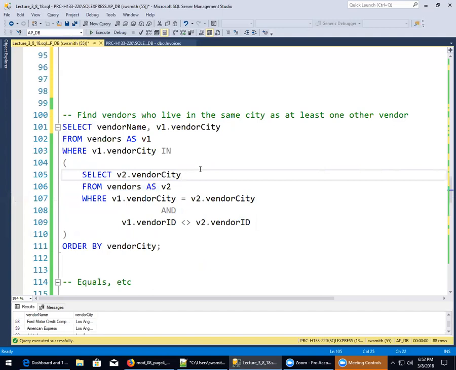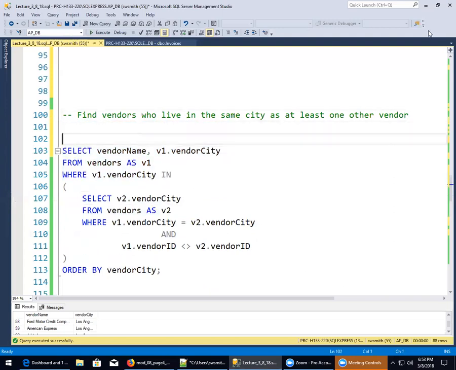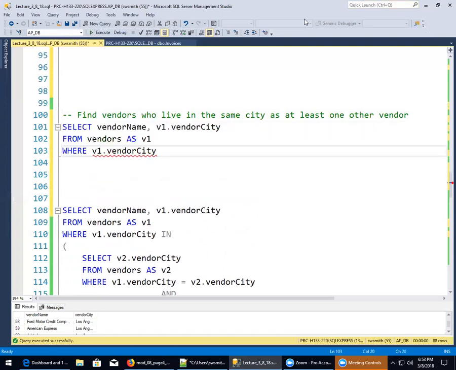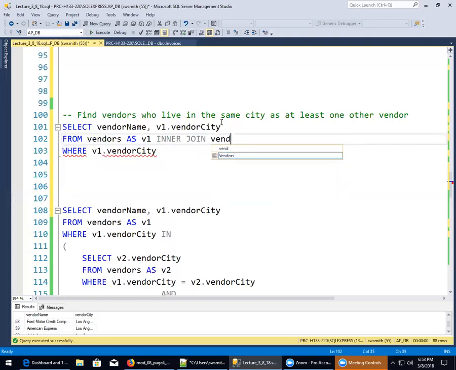And I can see if we can show that. From vendors V1, vendors as V2.